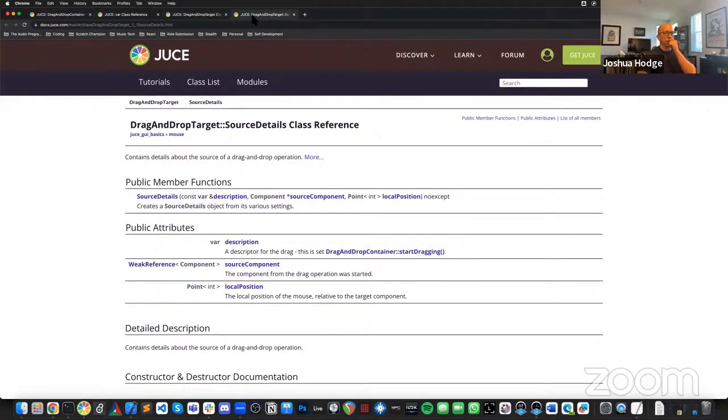Right? So each path is going to be different.